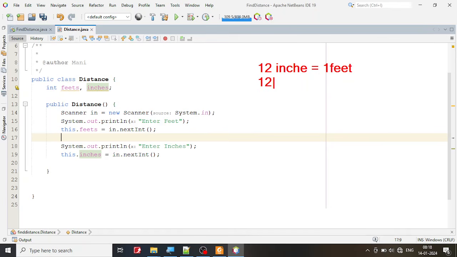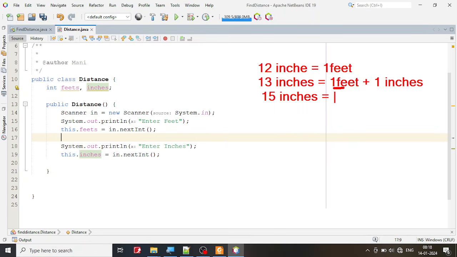What will happen if you have 13 inches? This is going to be 1 feet plus 1 inch. So what has happened is after 12, one extra is there, so it is 1 feet plus 1 inch. What will happen if you have 15 inches?